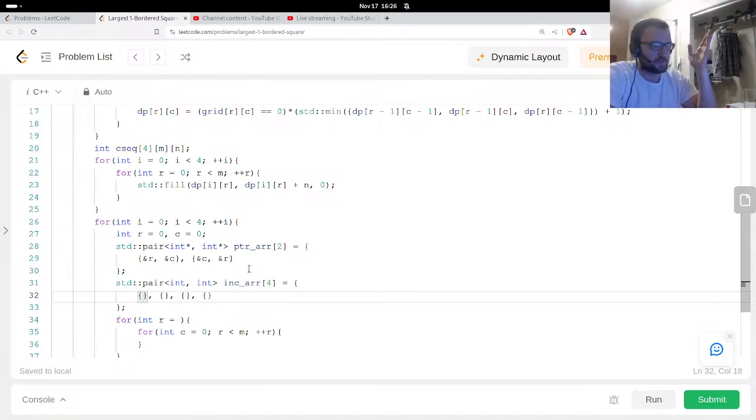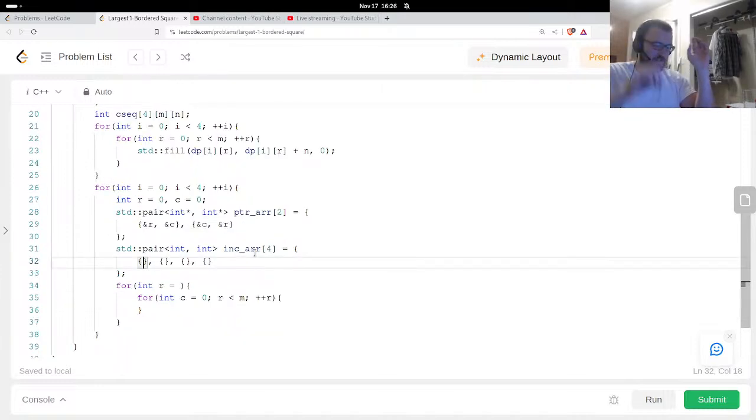I realize it's a bit confusing. So left to right is going to be increment by 1 in both sides. Left to right, top to bottom is increment 1. Switch now, top to bottom and left to right is also 1 and 1.